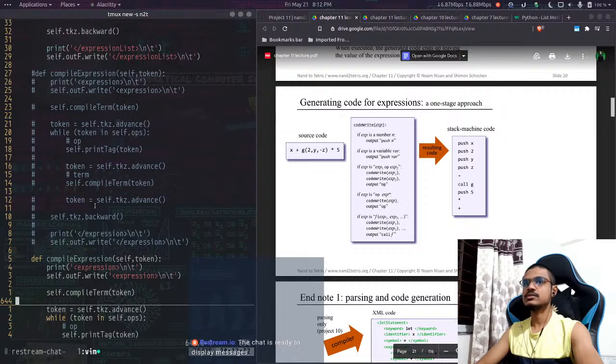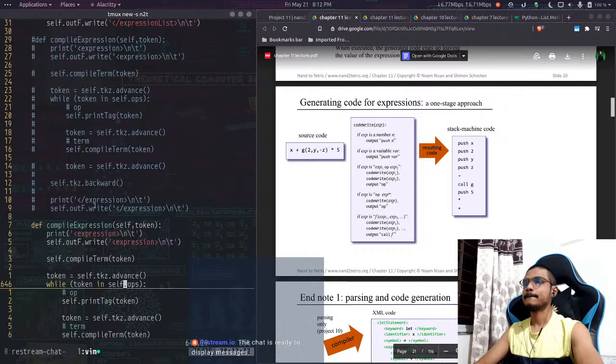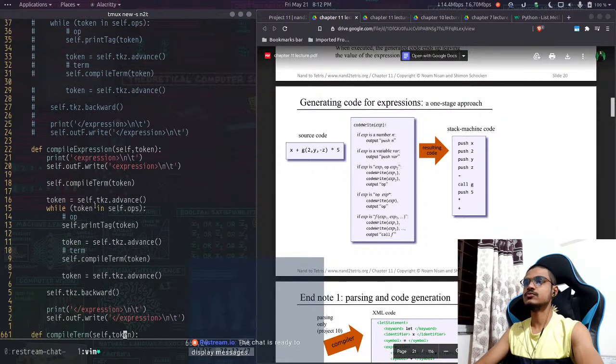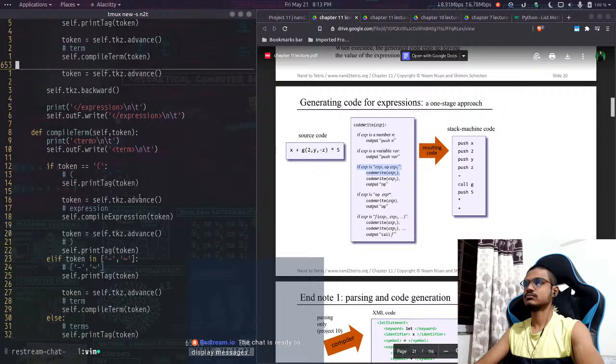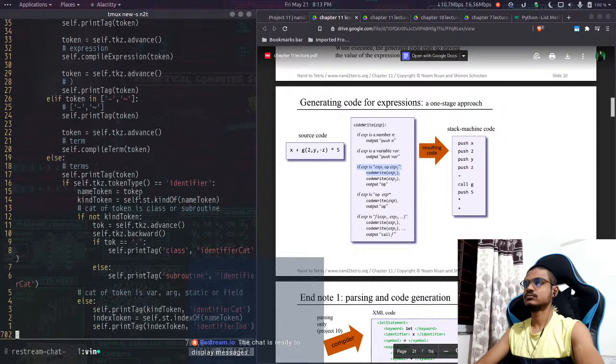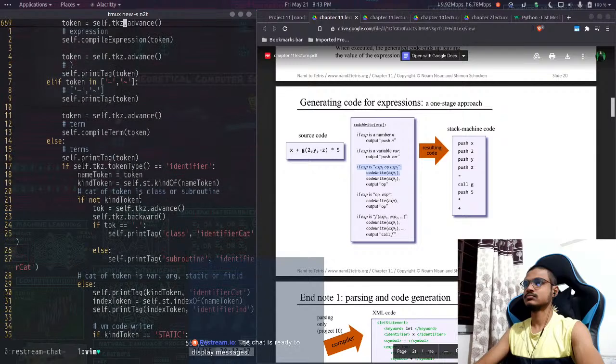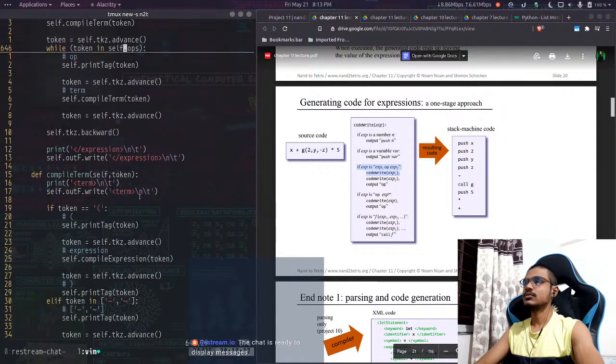Alright, so let's now try to modify this compile expression method. How can we implement this logic in this compile expression? I think I know how to do it.